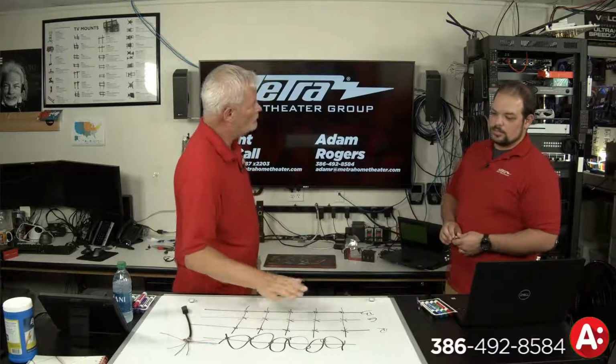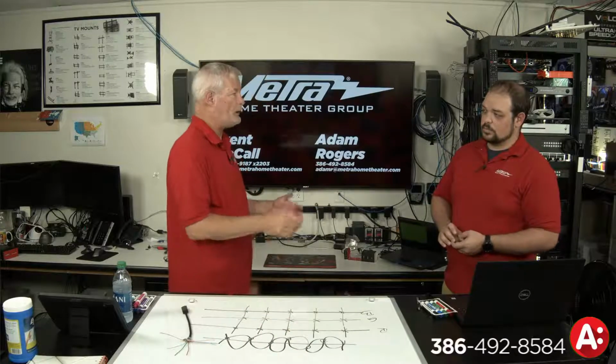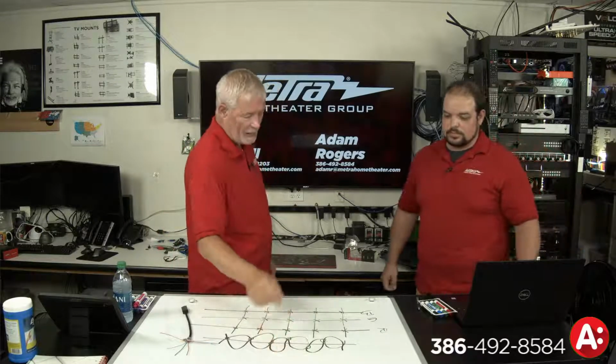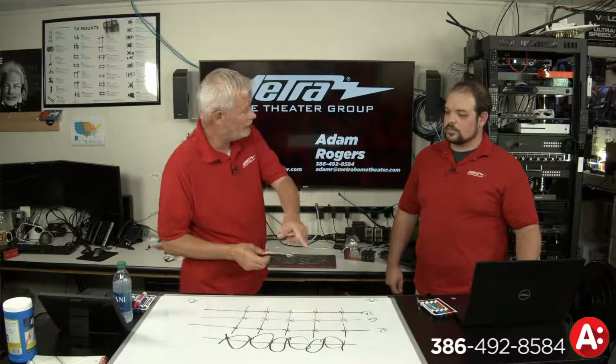So we are looking at multiple things here. We have to worry about, again, winding quality within a given setup. And we call it pairs, but it's really triplets because you've got that return. So you've got to worry about that. Then you've got to worry about how they connect to each other. And this is not just the twisting, this is also how they're laid out in the cable.